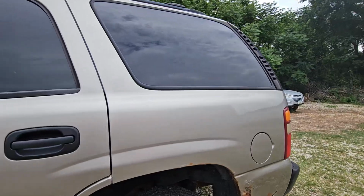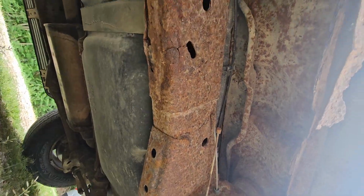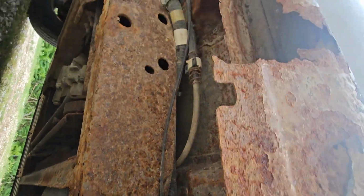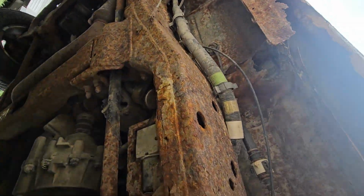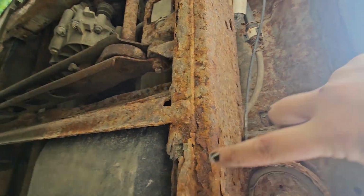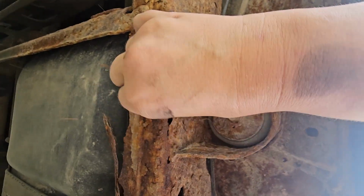Okay, so they said rusty frame, so I'm gonna get underneath here. Just a disclaimer, if it says rusty frame, I also expect that you get underneath here and look at it. So there's obviously rusty rockers. These things are gone. That's typical Midwest. So here is the frame rail, and you've got surface rust on there. You got rust right here. That's rusted through, but that's solid.